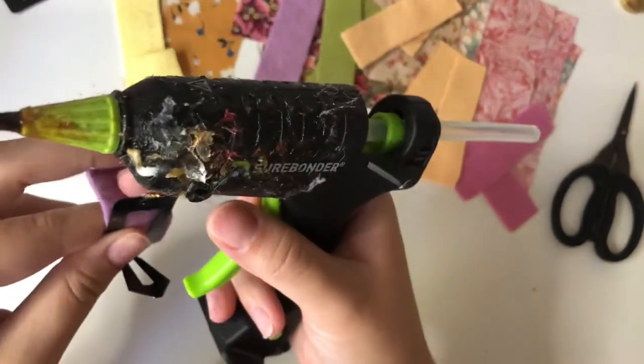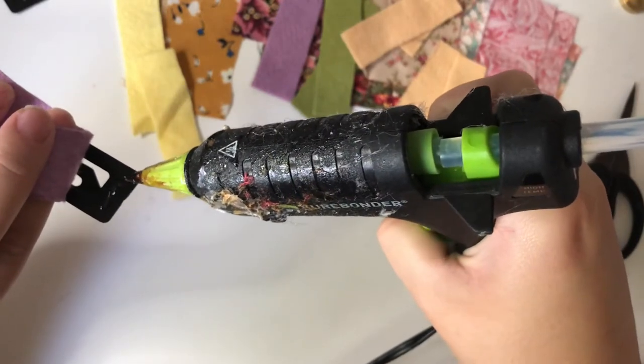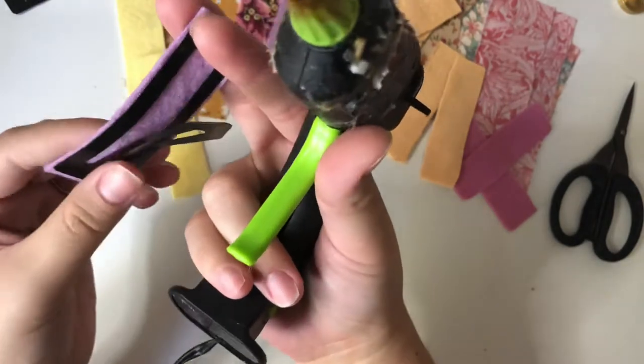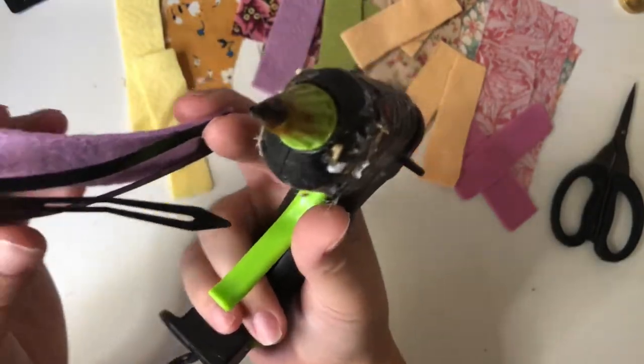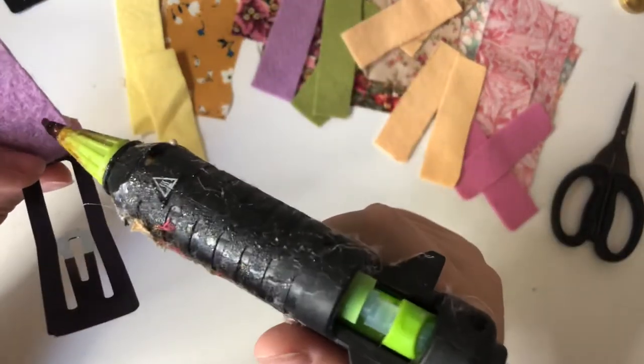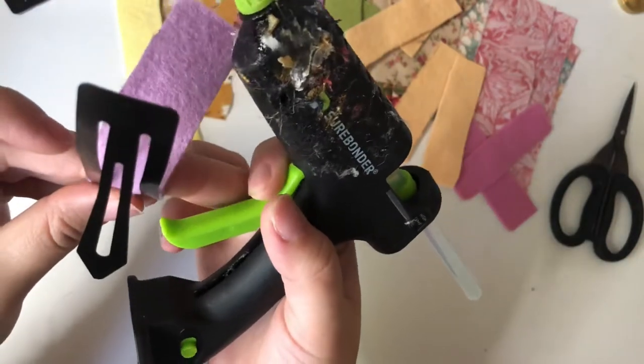It's a high temp, fine tip hot glue gun, and I really like the fine tip of it. I think I've read that it's one of the smallest tips of a glue gun, so that's what I use. It's super good with felt flowers as well. That's why I got it. But anyway, I always start at the ends part.